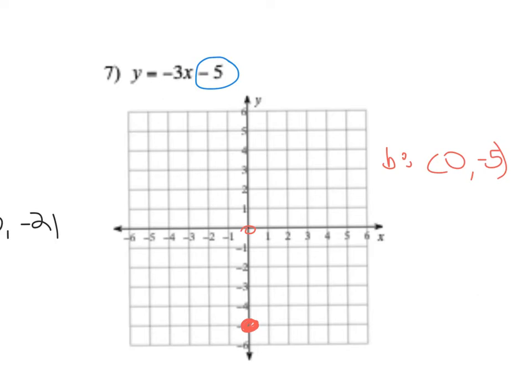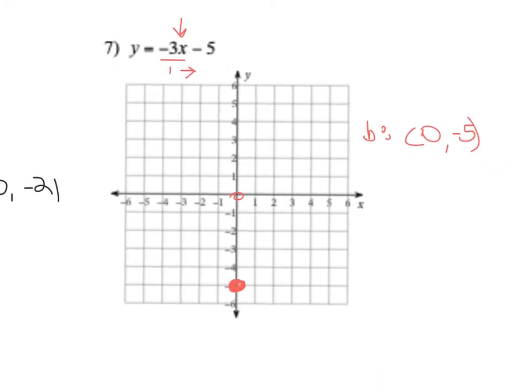Now remember what we talked about with slope. When your slope is negative, which slope is the number in front of x, we always go down first. But a common mistake is to forget to put your slope over the number 1. So we need to do that. So -3/1. And we're going to go down 3 and right 1 from where we began. But this is a problem because if we start at where we began and we try to go down 3 and right 1, we're going to be off our graph. So that's not going to be very useful for us in drawing our line.